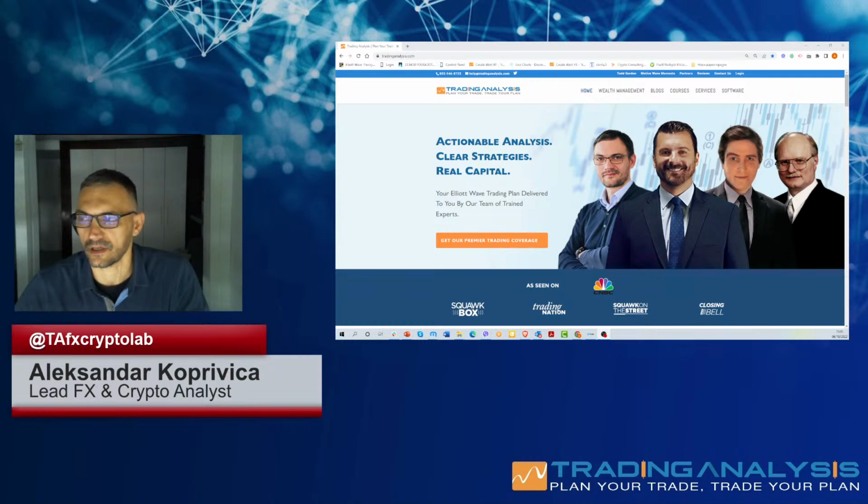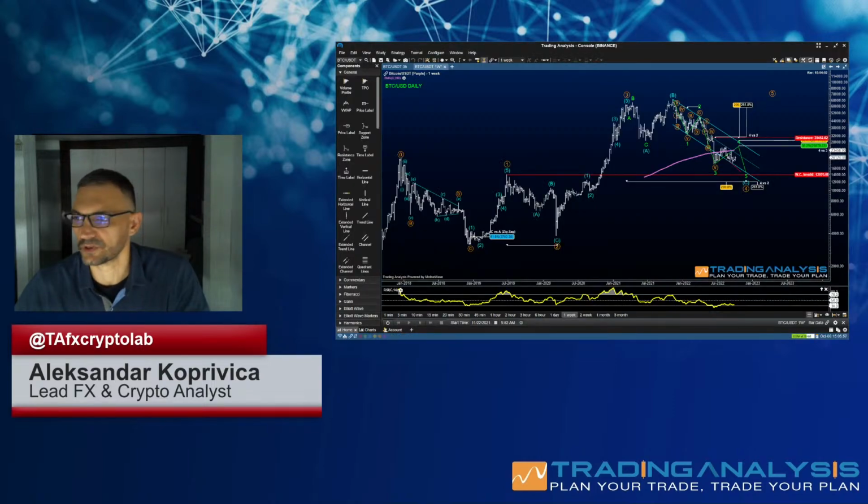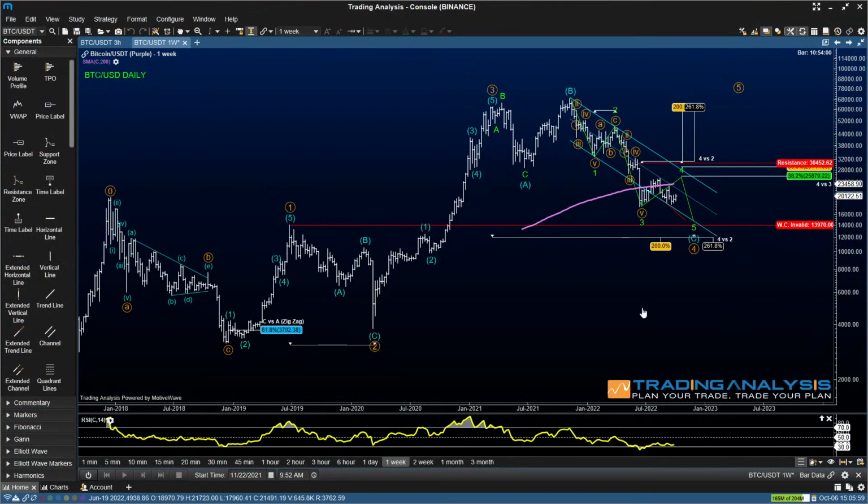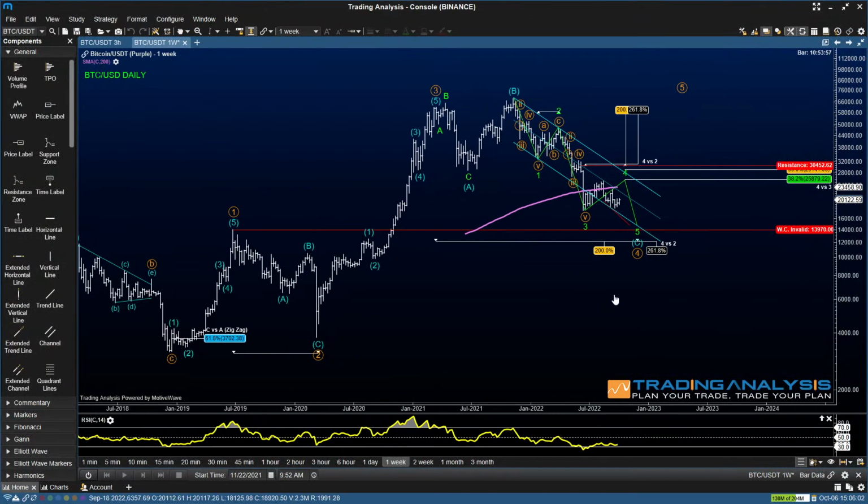So let's start. We're going to start with Bitcoin today. And we're going to do analysis on the weekly and daily timeframes and what are some of the things that we are looking at using our preferred method of analysis. Let me just put up the chart and then share the screen. So we're going to start with Bitcoin, and let's analyze some of the usual things we go through, switching between weekly and daily time frames.